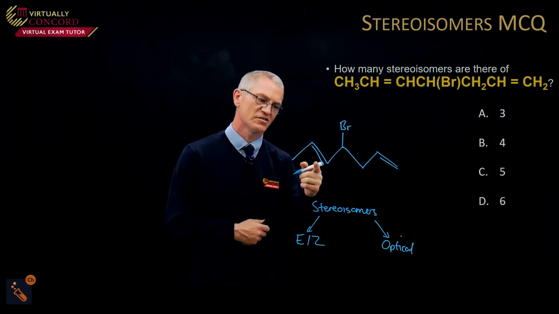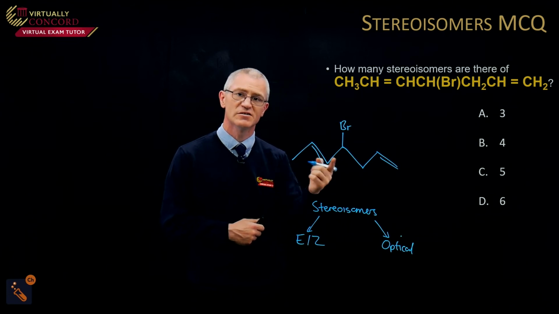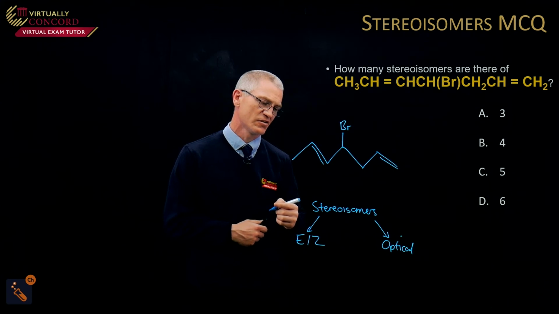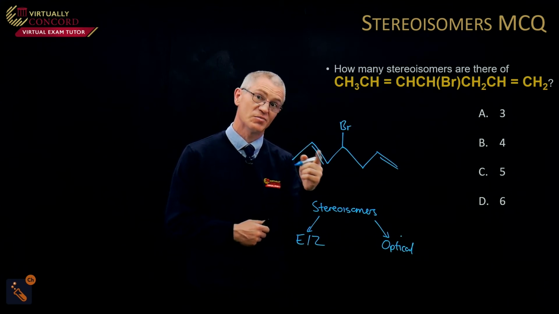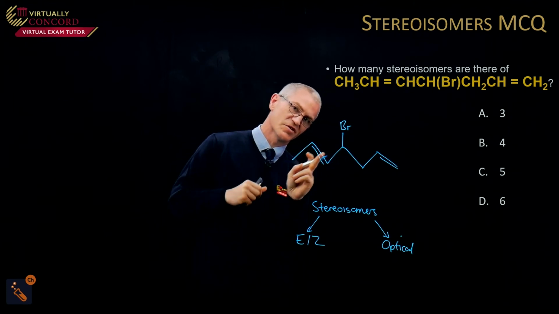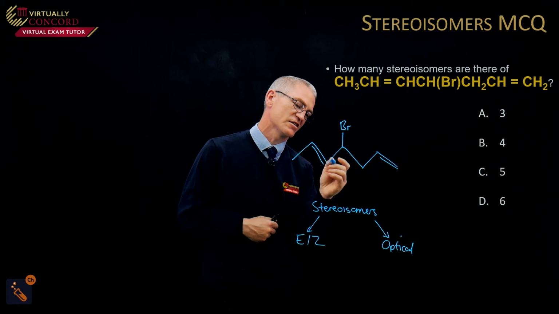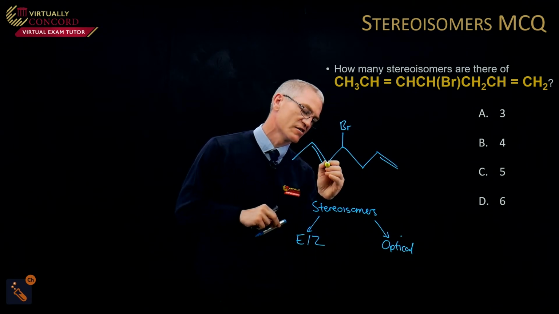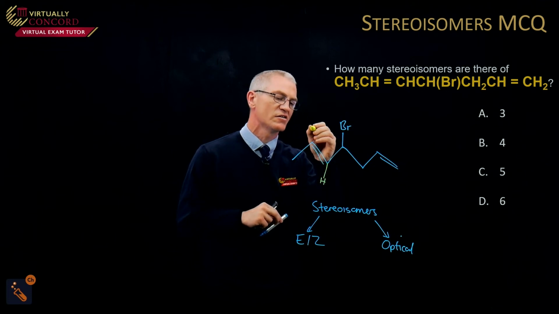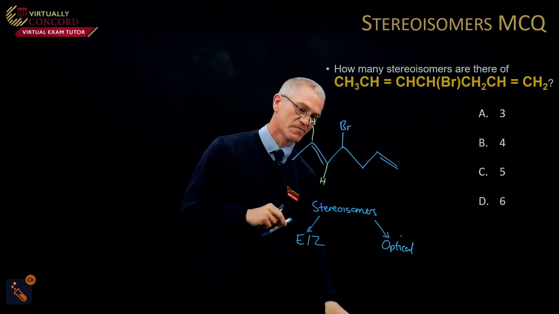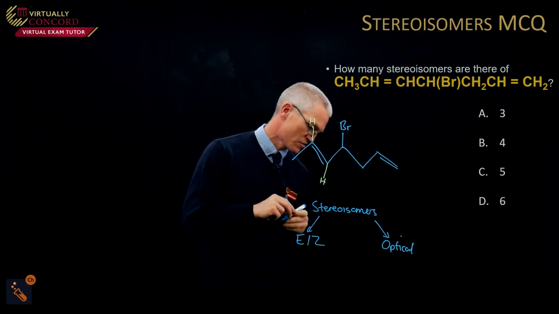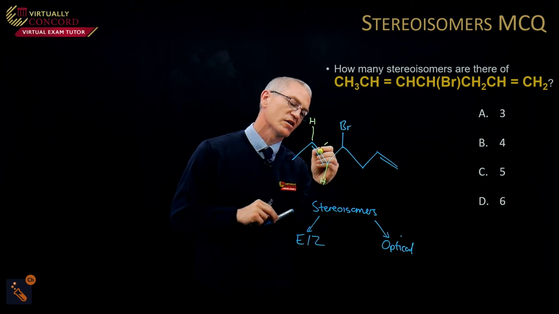Okay, so this essentially has got two hydrogens coming off it. So I could call it cis-trans, or I could call it EZ if I'd like. Okay, and I can see from this, if you're being really good, you can see if I twist that and just look at it from that direction, I can see the different groups coming off it. So just to make it really clear, let's put the hydrogen on here and put the hydrogen on here. So we've put the two hydrogens on, and we can then prioritise. So if you haven't done this before, use the yellow.